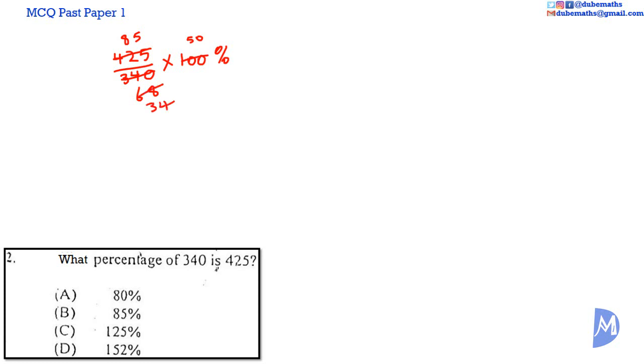No number could go into both 17 and 25. What about 17 and 85? It may not be immediately obvious but 17 multiplied by 5 is 85. Five over one multiplied by 25%. Five over one is the same as 5 multiplied by 25% is equal to 125%. The answer is C.